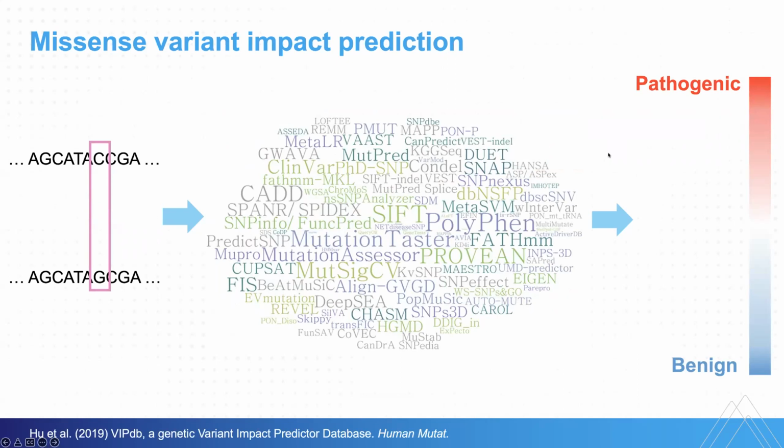There's a rich history. There's probably over 100 tools that accomplish this task using different combinations of features. Some of them rely solely on, let's say, conservation, for example. Some of them rely on structure function, as I mentioned before. Some of them integrate all these features using machine learning methods. Some of them are unsupervised in the sense that they don't use any kind of machine learning. They're just calibrated on existing data sets. But in a broad sense, they all tend to output either a class label that says pathogenic or benign, or a continuous score distribution where scores at one end of the spectrum would be more indicative of benignity, and scores at the other end of the spectrum would be indicative of pathogenicity.